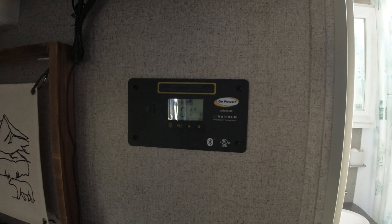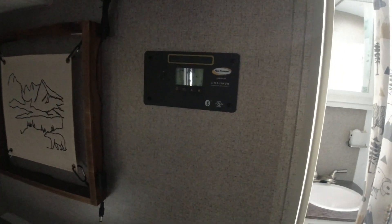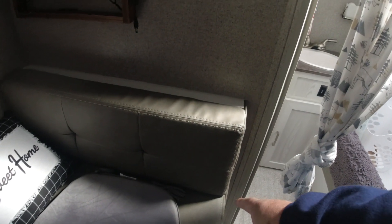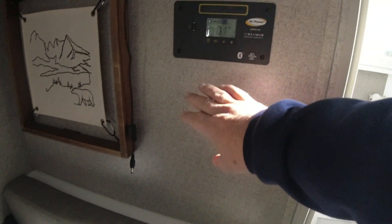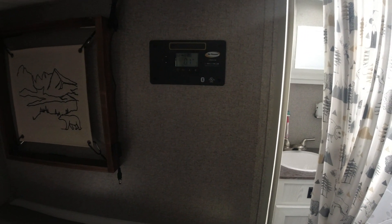I've ordered a new system, so we're just going to tear the old system apart. I think what I'm going to do is try to get this stuff down and put the new controller underneath the dinette couch here in this compartment, then put a piece of paneling over this to cover it where it won't look so bad. We're going to figure it out and add a better system.